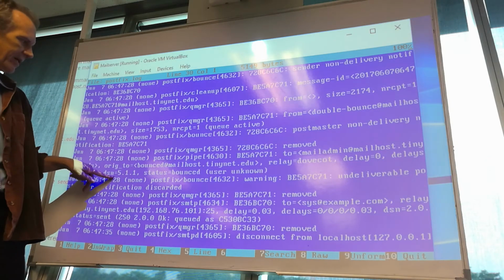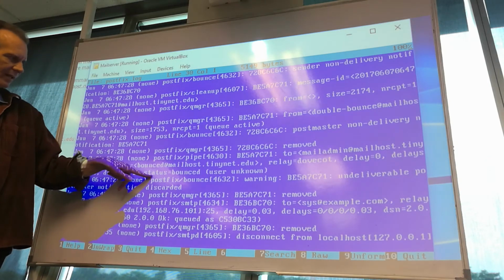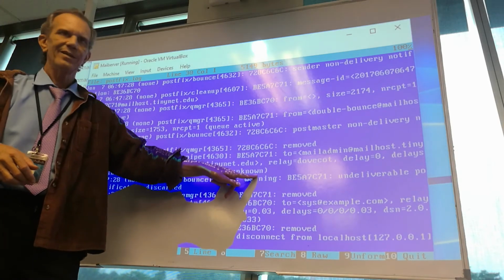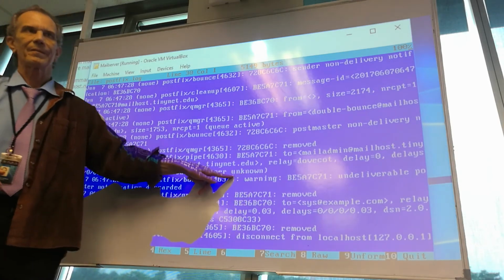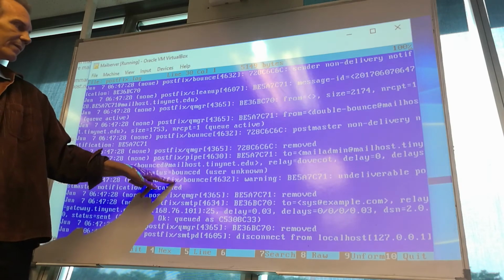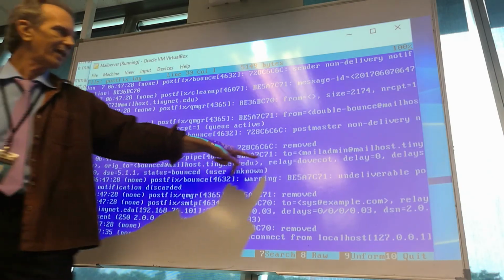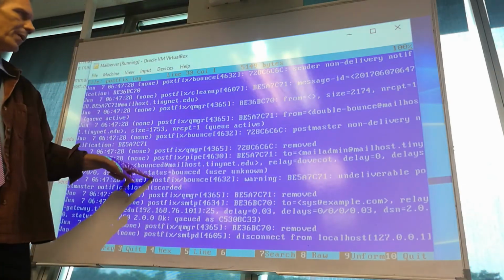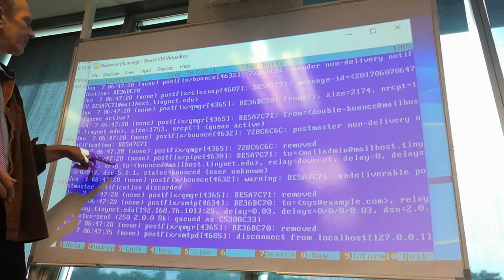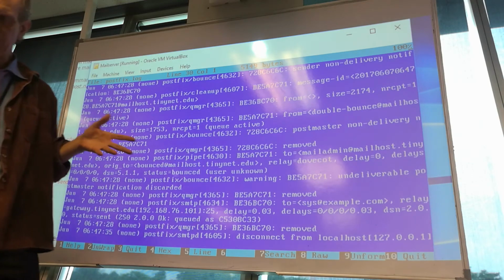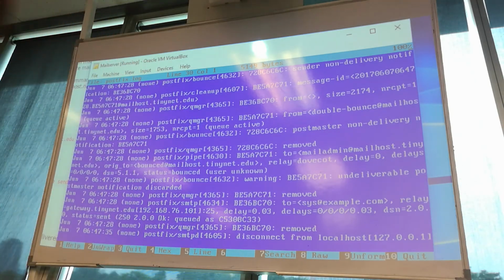And here is the one that we've got. Status equals bounced, user unknown. Okay, so postfix couldn't find the address that I used as the destination address.